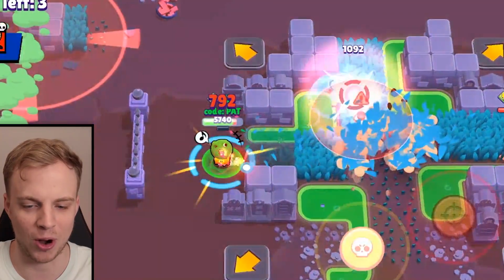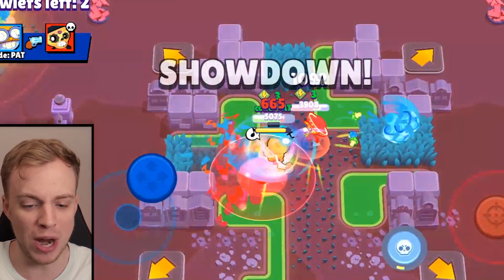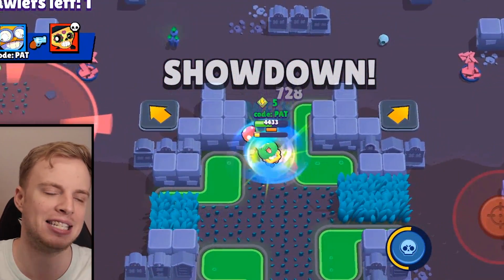This Poco is loco for the Poco, which means we can sprint on in with our pirouette, guys. GG easy. Let's move on to our next star power.